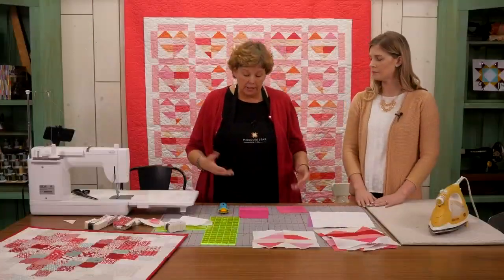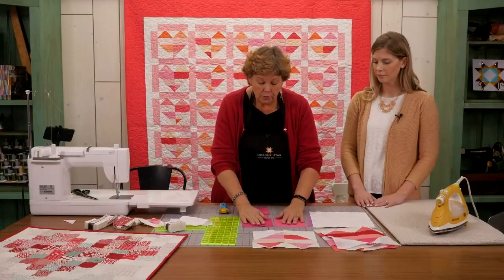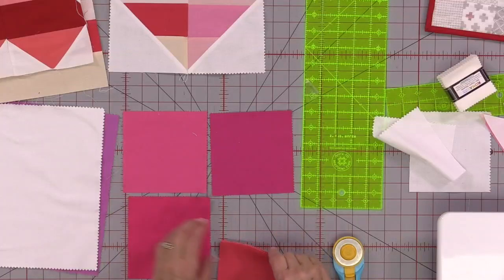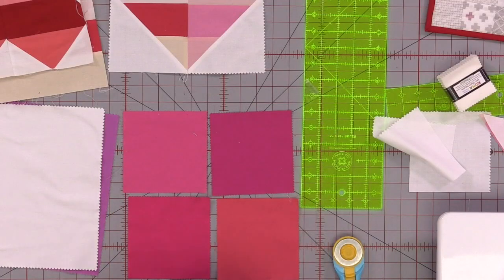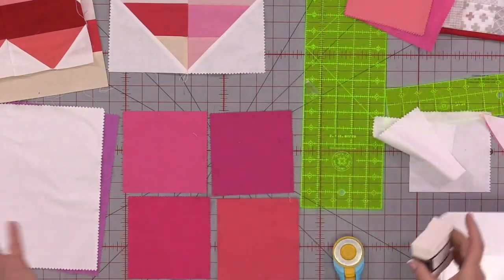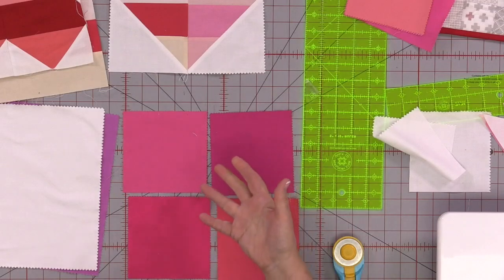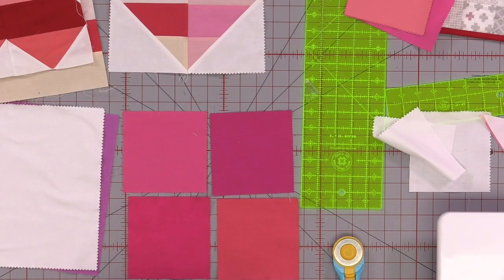So I'm going to show you now if you want to make one with solid squares, like a 4-patch. We're just going to take 4 different colored squares right here. It's the same thing. I love that these can look so versatile. It's the same sewing, but when you put different fabrics together, it changes it up.